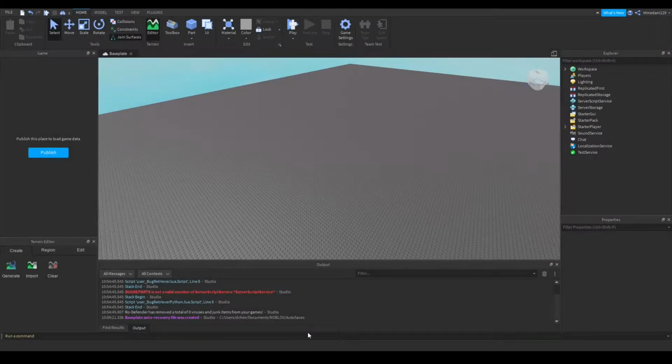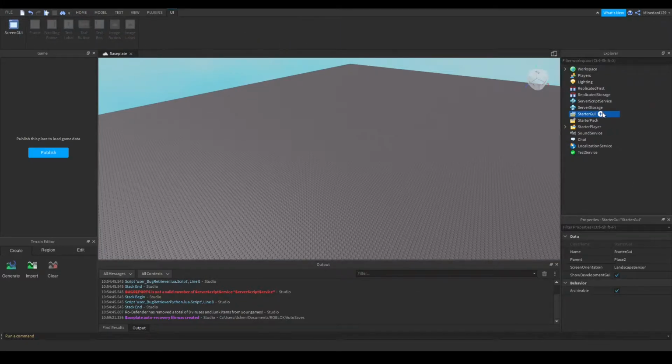Hello everyone, welcome to episode 2 of the Roblox Save Slot series, and in this video I will be showing you how to lay out your screen GUI. This GUI will let you save and load, and it has a window that shows you your slots. So let's get straight into the video.